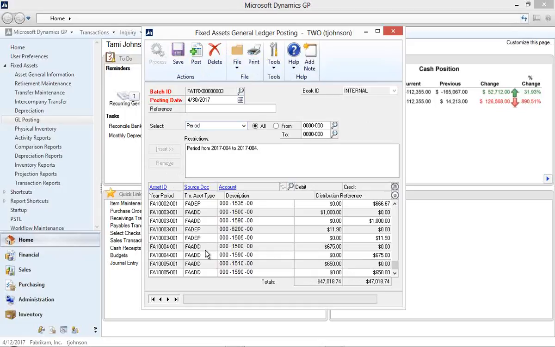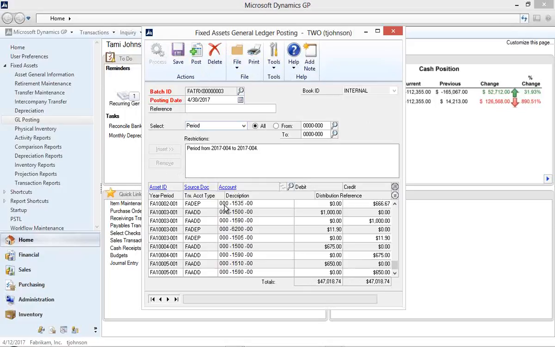Any questions on GL posting? There is a hand raised. I'm going to unmute Bo's line. Is there a way that you can get the entry before just seeing it on the screen? If you printed it and maybe had it in a batch form? This is your batch. Okay.